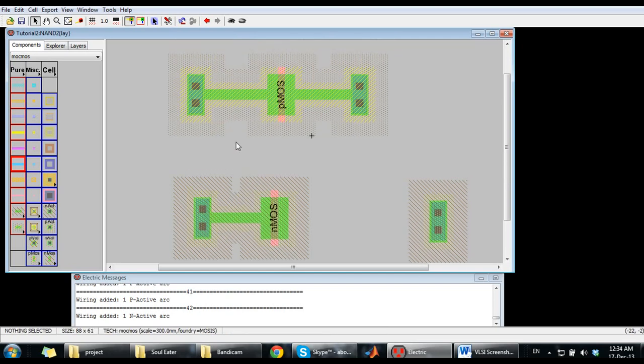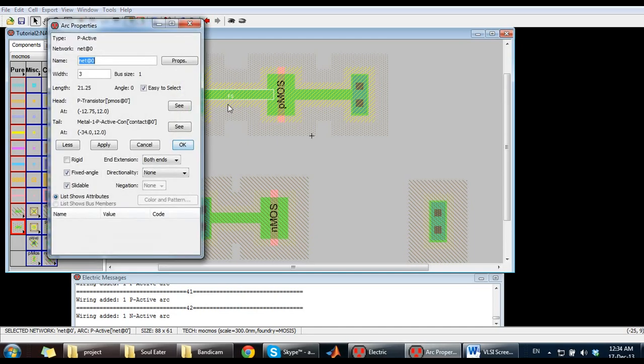Okay. A very major concern that you always need to trouble yourself with is the connection wires, or it's basically called arcs in here. You need to double click it, go to more, end extension, and neither end.